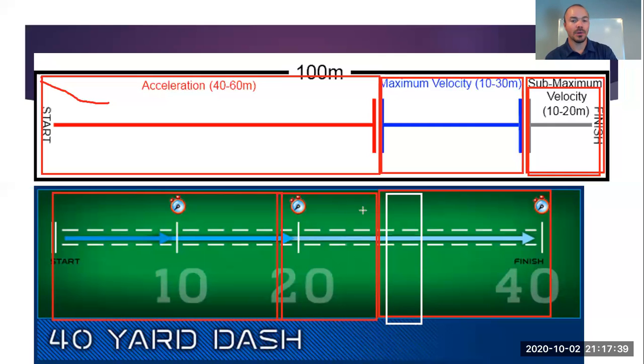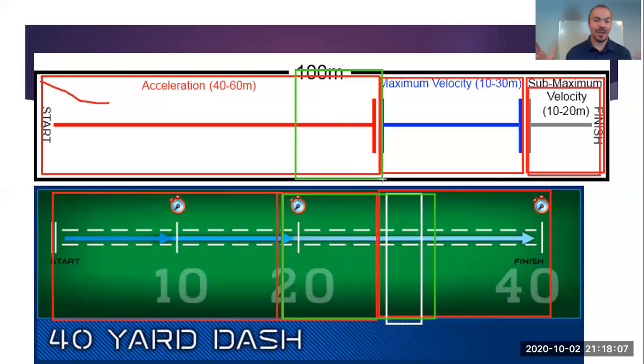So in the 40-yard, we will stand up. Let's maybe get a different color here. In the 40-yard, we're going to stand up basically somewhere between 20 and 25 and do that speed coast, that maximal velocity coasting. Whereas that standing up for the longer run is really going to happen in that 40 to 60 meter window. So keep in mind that even with these sprints, you're sprinting in a straight line, you're still not doing the same thing. There's still some different thoughts and some different approaches and philosophies. And I'm sure there's more that I haven't even listed today.